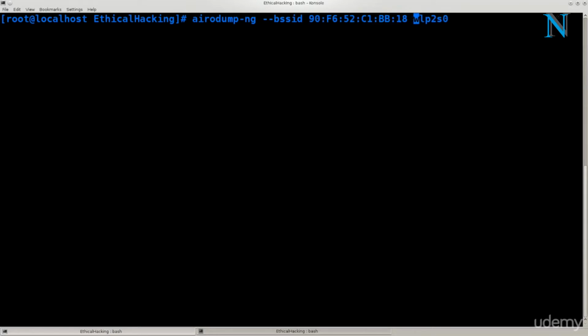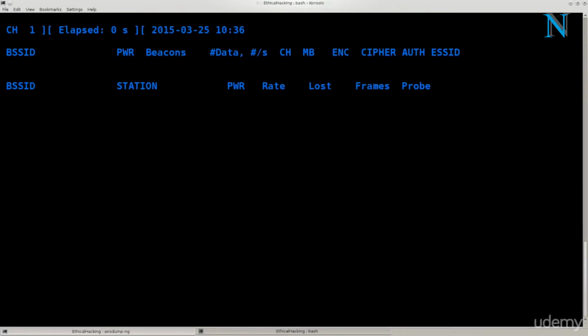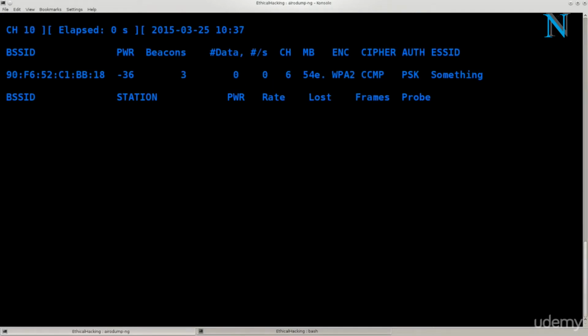And I can also specify a channel with --channel, but I don't really want to do that. I just want to scan it for this MAC address and see. That way I'll know if the channel changes. The scan is now in progress. At some point I'm sure I'll get de-authenticated and authenticated on my cell phone. I'm just going to turn wireless on and off, and then I should get the signal. Because there's no activity, if I was browsing the net on my phone or something like that, it would show up immediately, but I am not doing anything, and there we go.